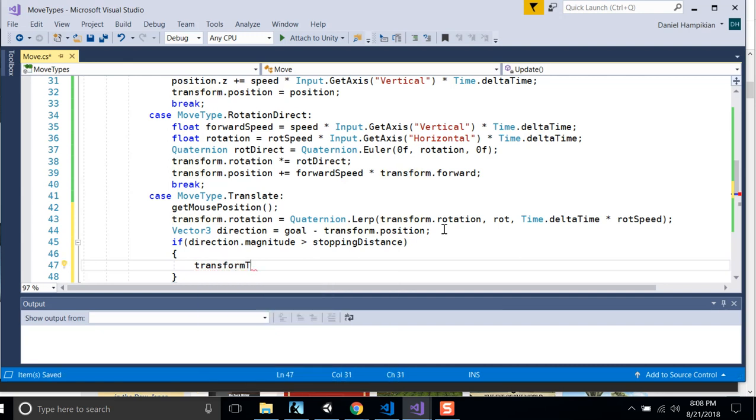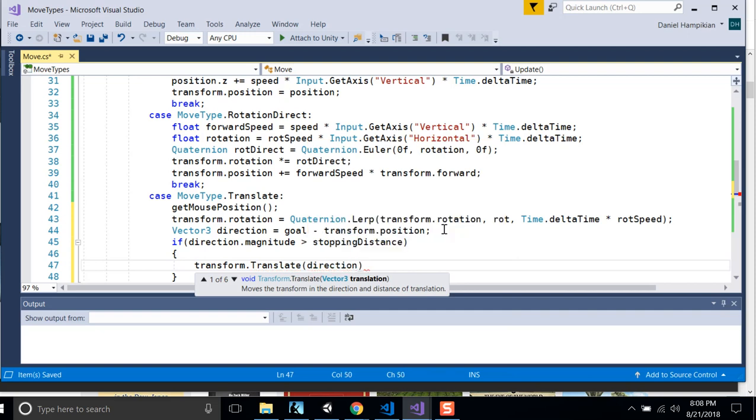So transform.Translate is the function we'll use here. What are we translating? For translate, we're going to need to normalize the direction. So direction.normalized will return a vector with a magnitude of 1. And we'll multiply that times our speed, and then Time.deltaTime to get a nice smooth transition that's modified by our speed.